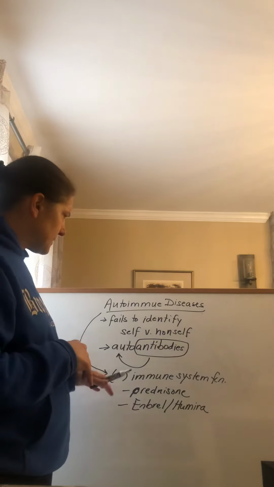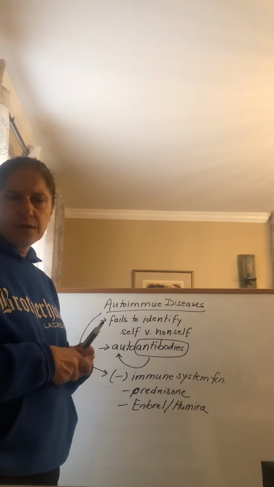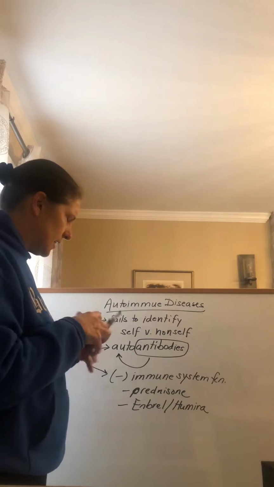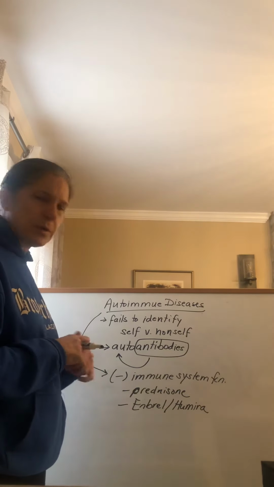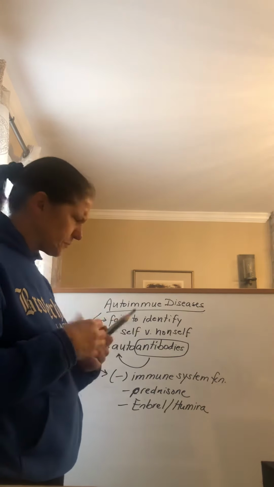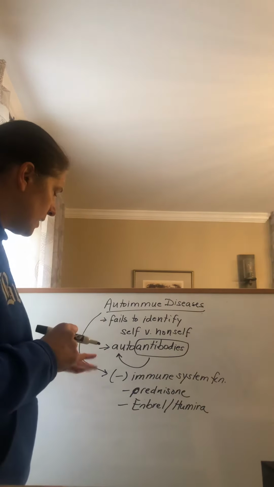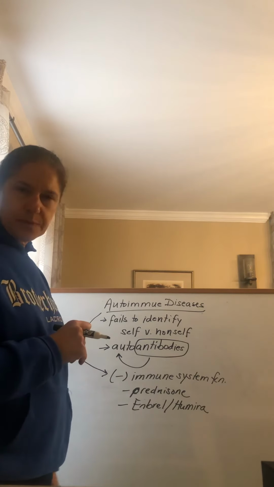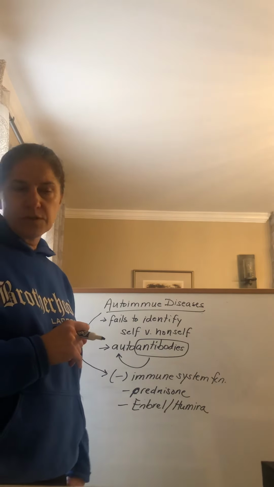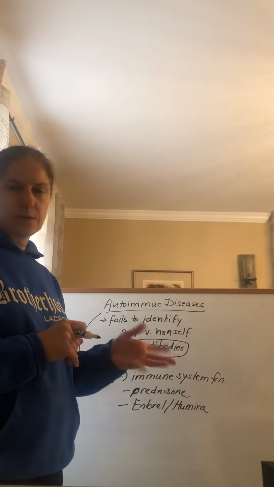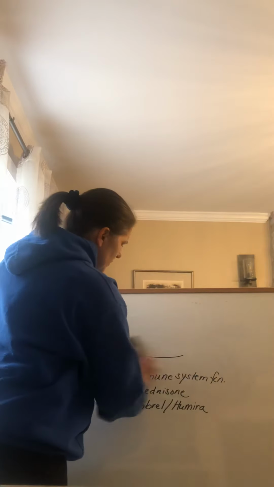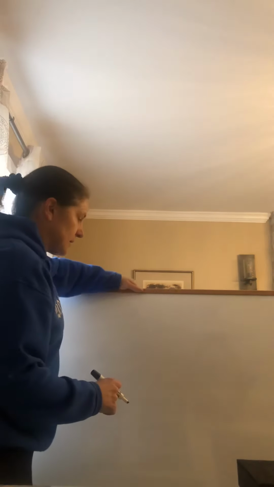So there are different types now of drugs that treat autoimmune diseases that have a little bit better outcomes in terms of side effects. Prednisone has many side effects, and so is not really a great treatment option, especially for long-term treatment. The other thing that can be used in the case of lupus is something called Plaquenil, which is a hydroxychloroquine type drug. It's an anti-malarial drug, but it shows to be effective in treating lupus. Okay.